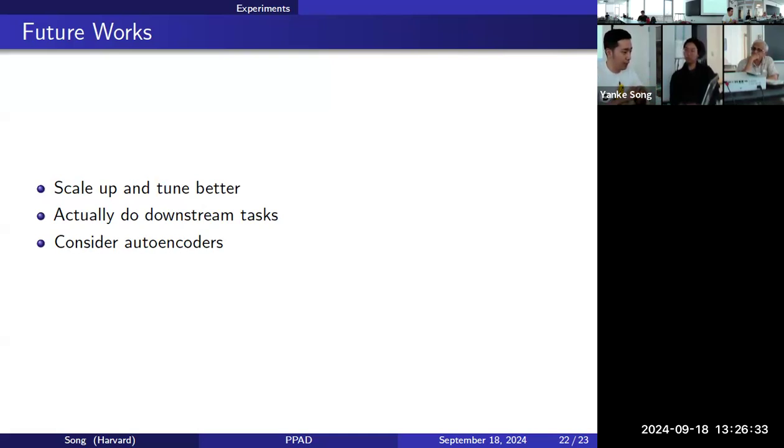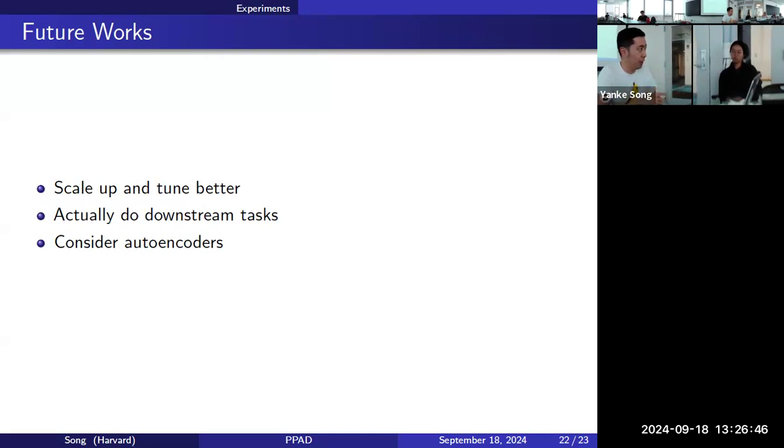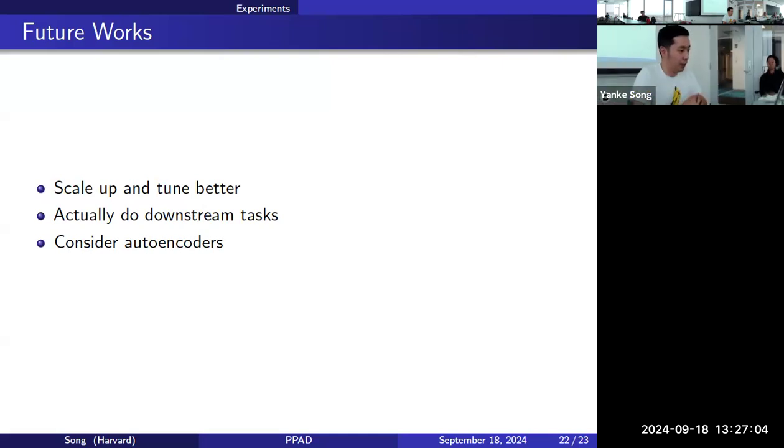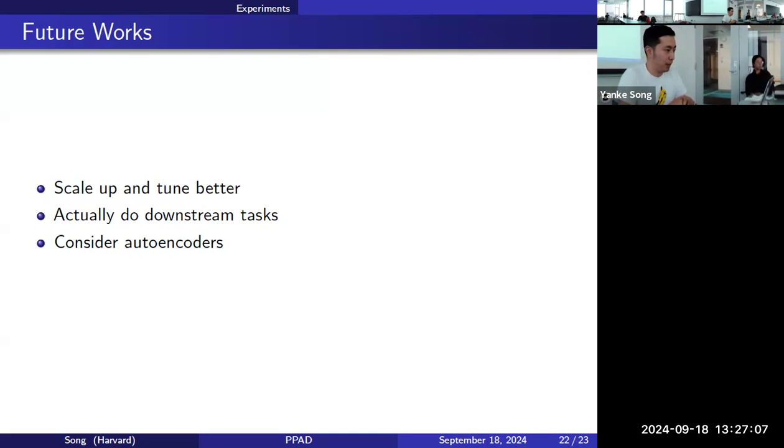And finally, this is probably more of a research interest: actually considering autoencoders. One of the most important drawbacks of autodecoders is that at test time, you still need to optimize the latent, which is slower than autoencoders. But as I said, the event files differ in counts, and they are very noisy. So I'm not sure how to bring back autoencoders at the moment, but it's definitely an interesting future direction. Yeah, that wraps up my talk today.